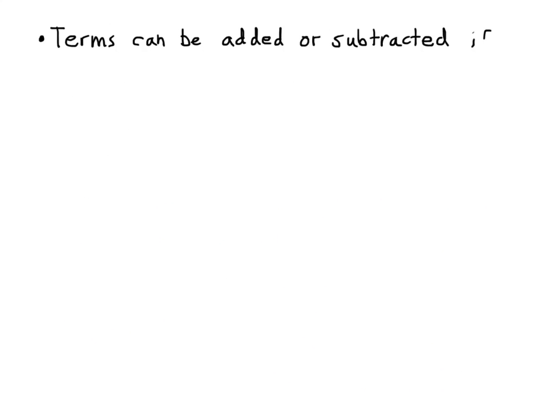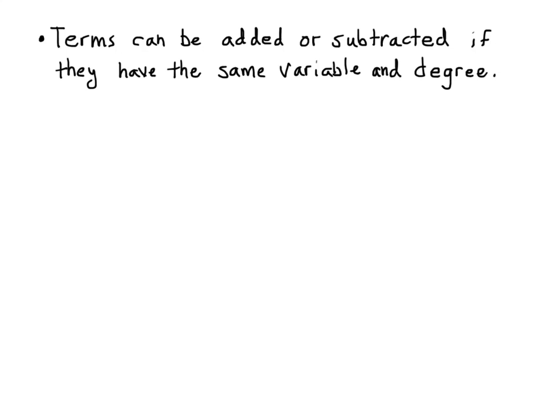Now, if we have terms, I think we talked about this maybe the first week of class, that if you have terms that have the same degree and the same variable, you can just add the coefficients to combine them. So if we have something like 3x to the fourth plus 12x to the fourth, that makes 15x to the fourth. Or if we have 5x squared minus x squared, that's going to be 5 minus 1, which is 4, so we have 4x squared.